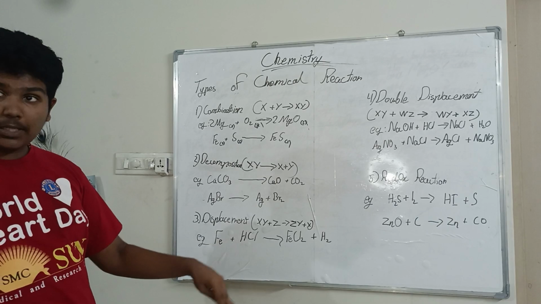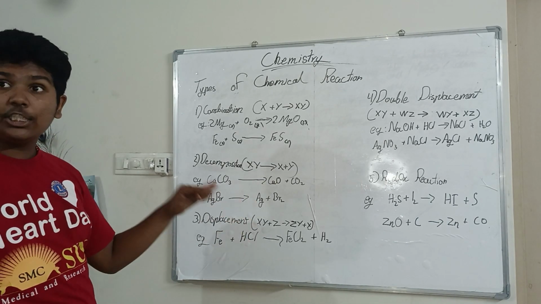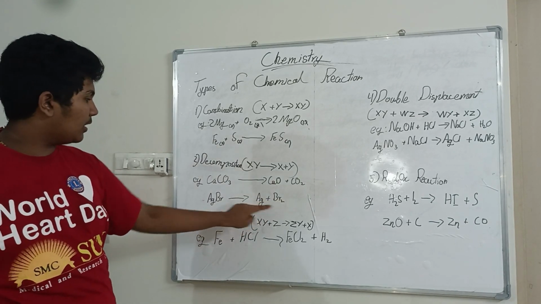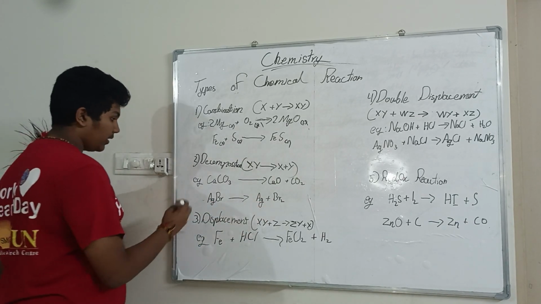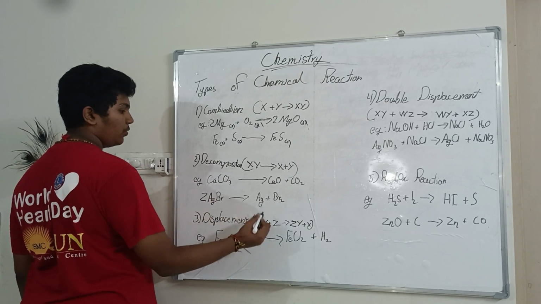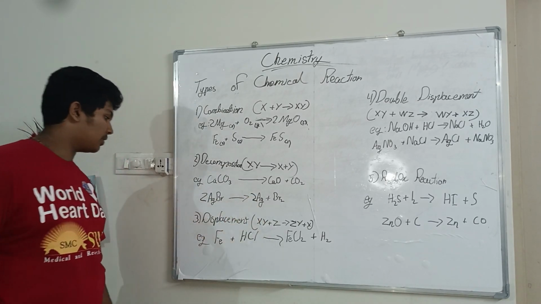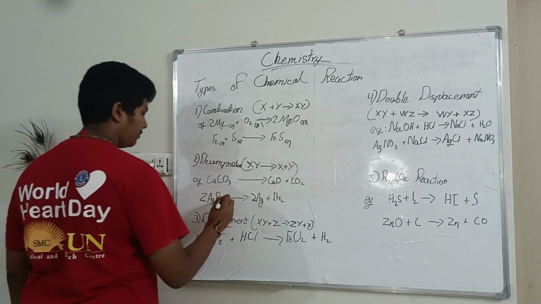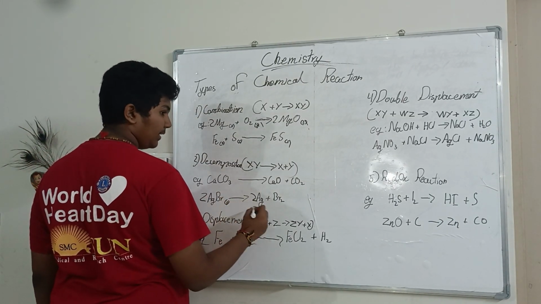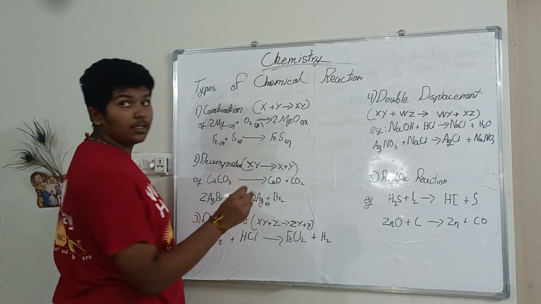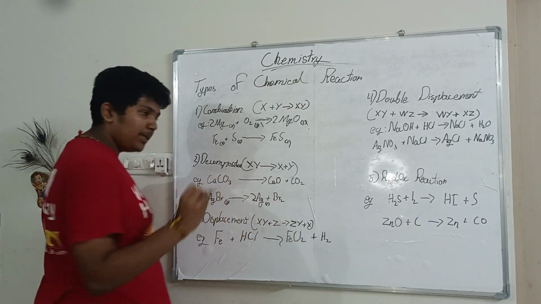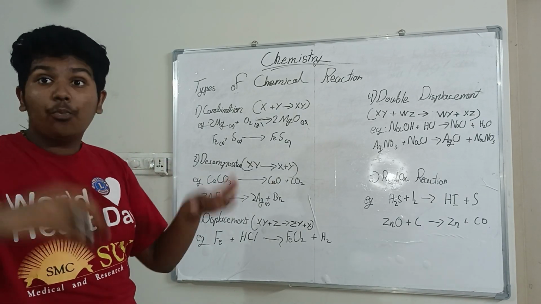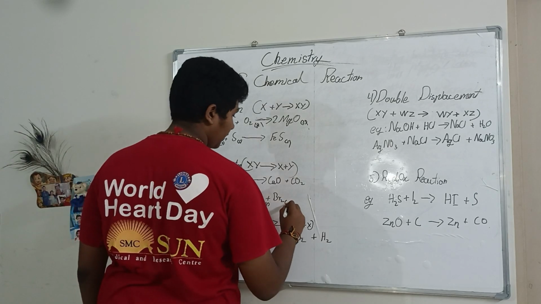Now AgBr gives you Ag plus Br2. Here to balance this, right? Here 2 is there, but nothing on the other side, so add 2 here, add 2 here, and it's balanced. Now this AgBr is solid, so solid here, and here Ag, so this will be solid because it stands for silver, and Br2 means it's a gas, so it is vaporized, so it will be gas.